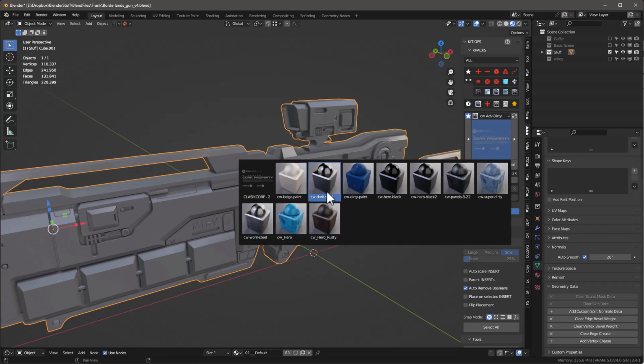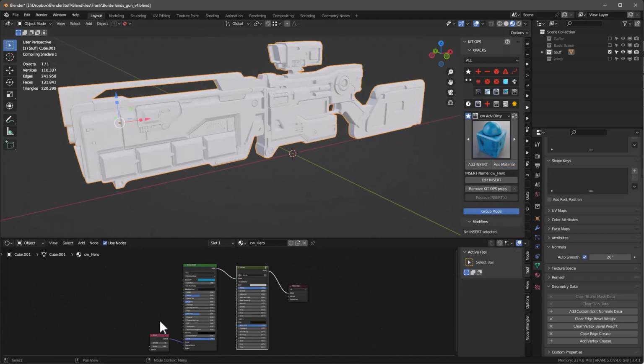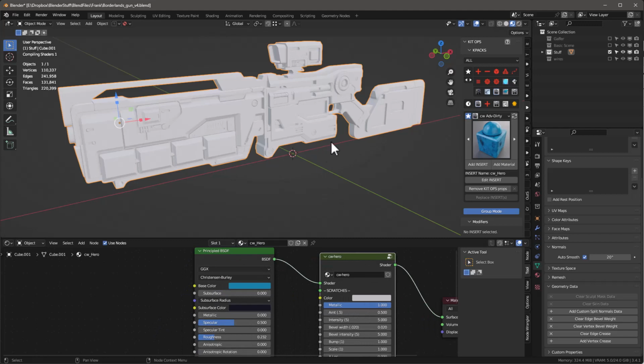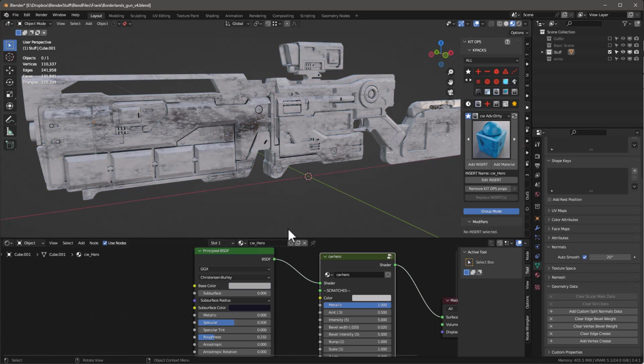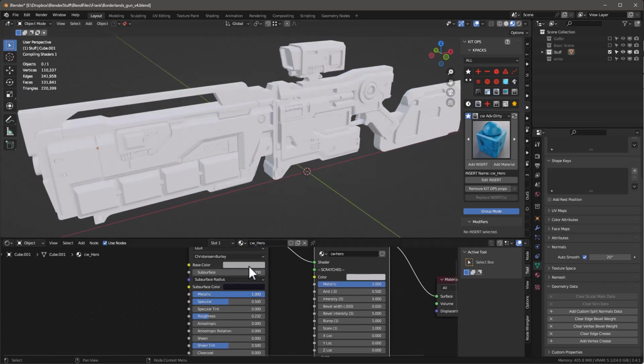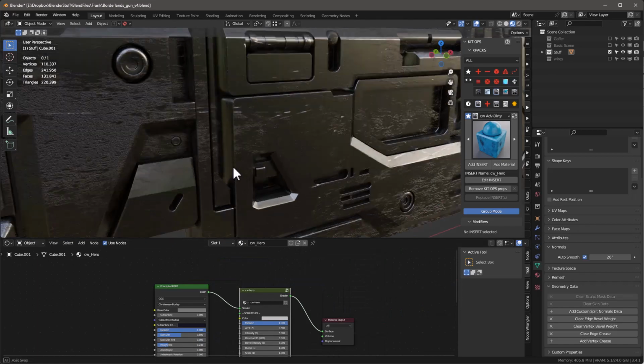I can apply one material to everything, and I'll just grab this hero material, one of the ones from my EEVEE+Cycles material pack. And remember, we're not UV editing anything here. Basically we don't set any UVs. This is just directly cubic projection maps on everything. And this particular material is pretty cool because it can do lots of interesting things. Like it gives you a lot of dirt, and it can get edge details and all kinds of stuff.